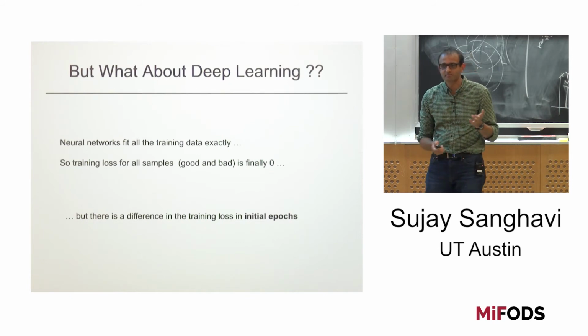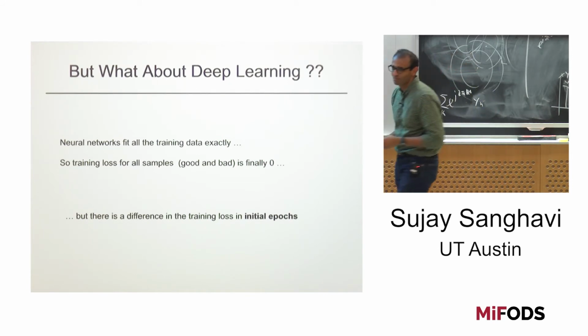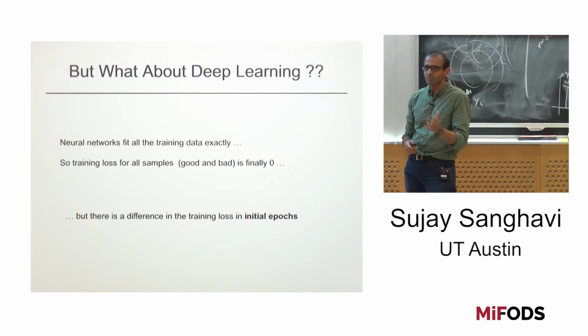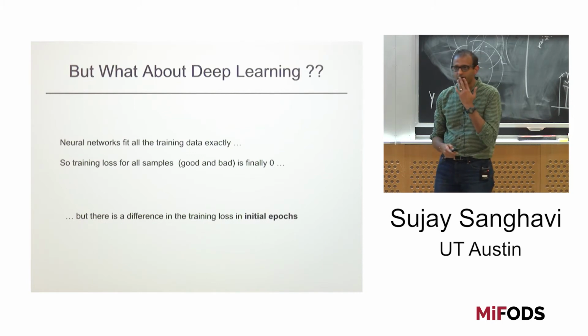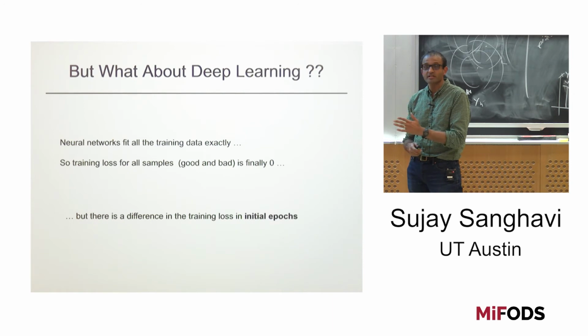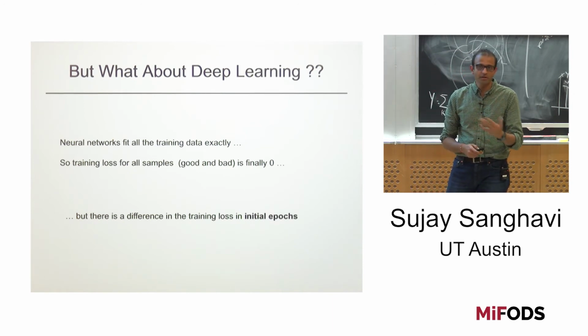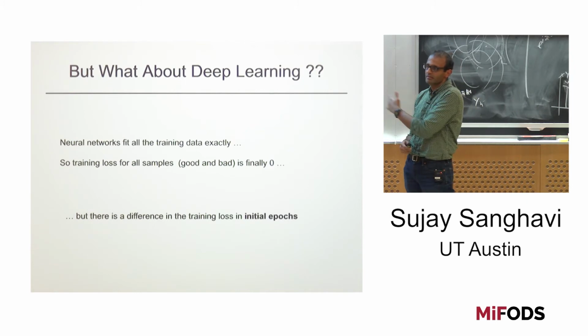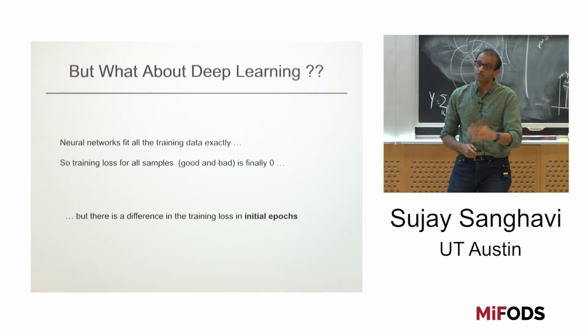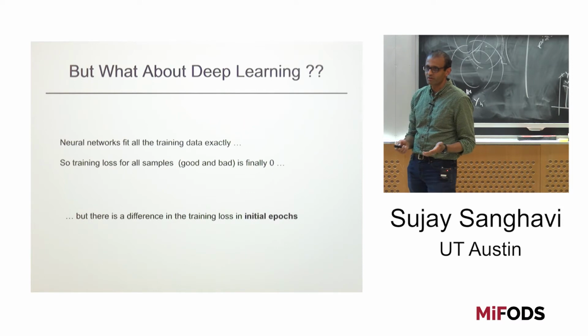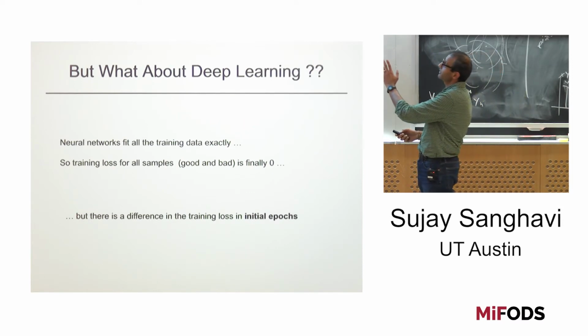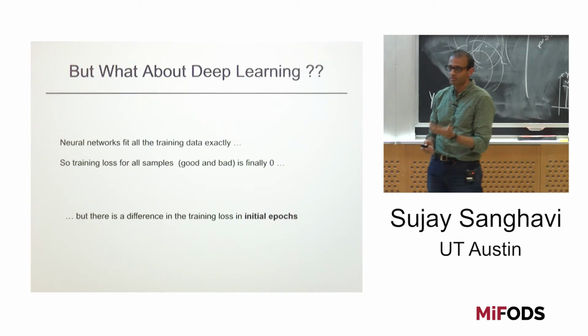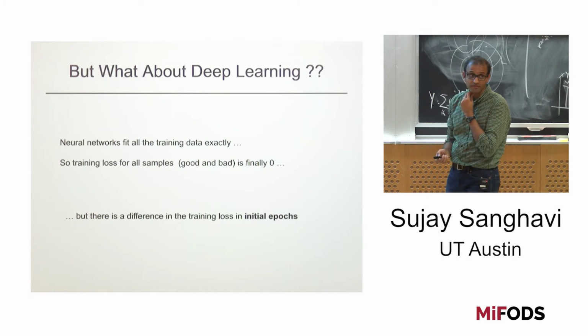But what about deep learning? Because that's what anybody cares about. Out of the box, you cannot really apply this to neural networks, because we are looking at the loss on training samples, and neural networks, depending on how you train them, reach a training error of 0. For many popular models, the training set they were trained on has 0 training error; they have fit all the data. It is an ongoing surprise in statistics why this is not overfitting, but that's outside the purview of our talk. The way it affects us is that this cannot be applied out of the box to neural nets, which was our hope initially, because the training loss is 0 for everything.